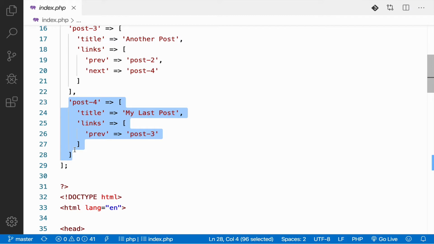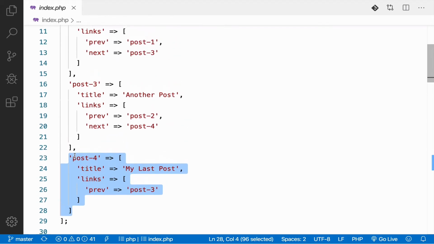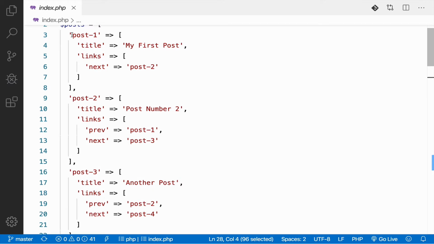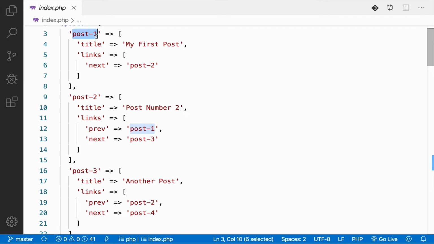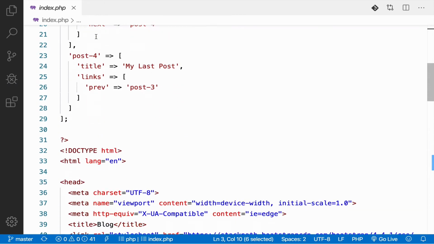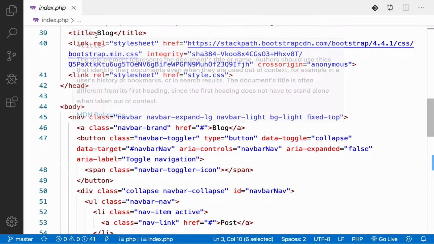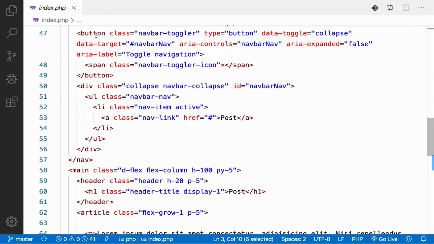Each subarray represents a post. The keys of these posts we'll be using as a slug. Typically that's what we call a slug. That's the URL version of a page, which I'll demonstrate here in a moment. So that's our associative array. Beyond that, the rest of this is just HTML. We're going to insert the post content in the places that they need to go.